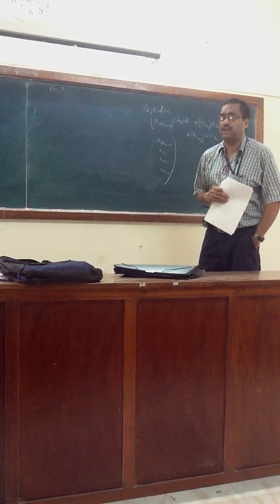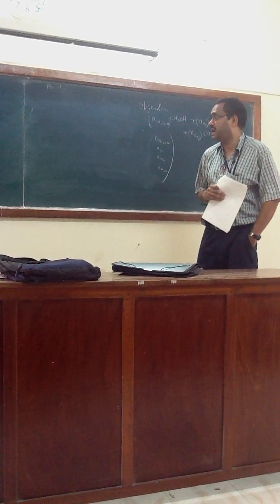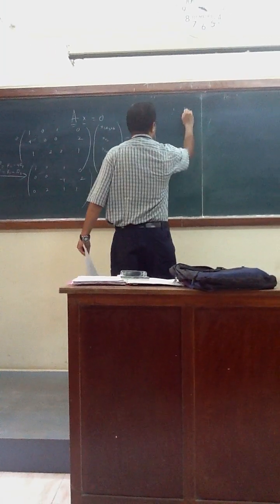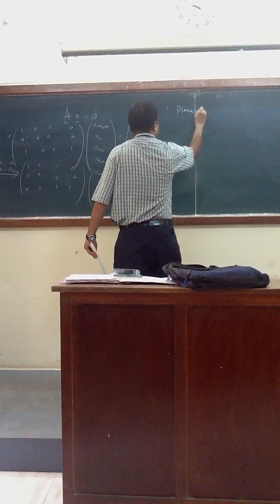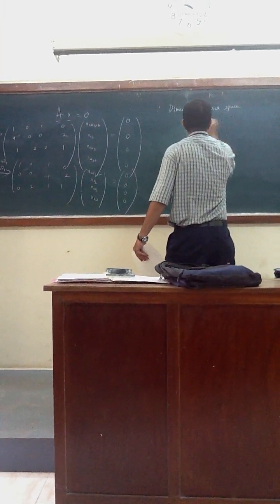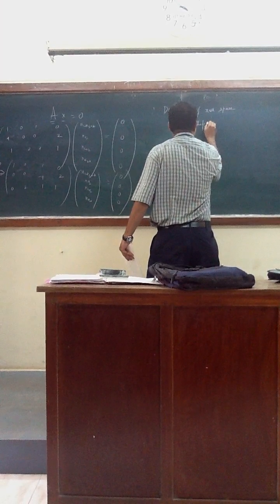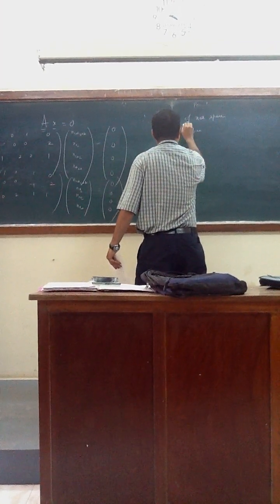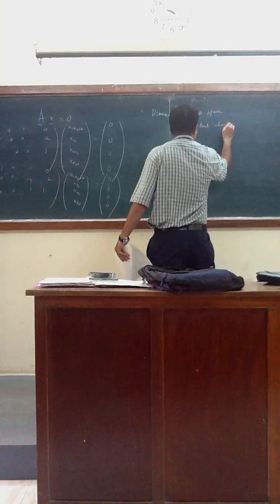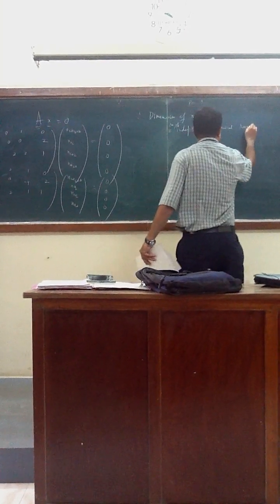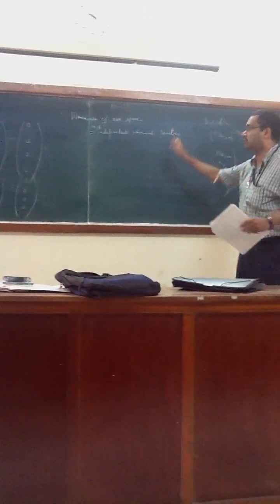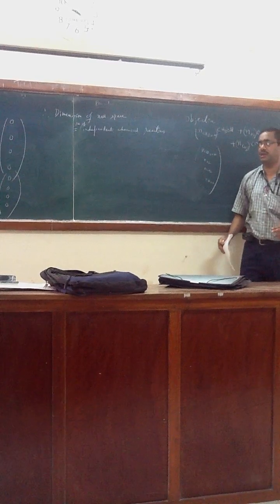How many independent algebraic equations will be there? No, sorry. How many reactions will be there? Only 1. We will show that. So here we will conclude something and we will actually show the dimension of null space. It gives the number of independent chemical reactions. So my conclusion is the dimension of null space is the number of independent chemical reactions.